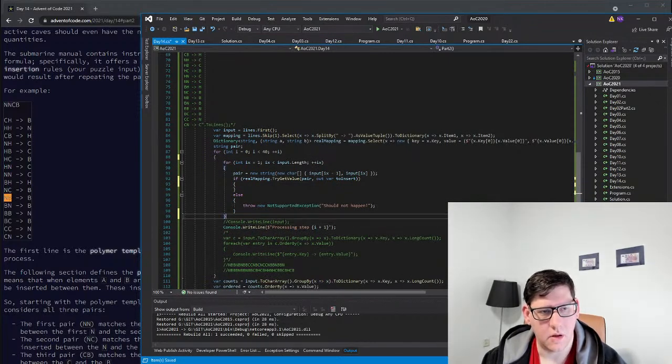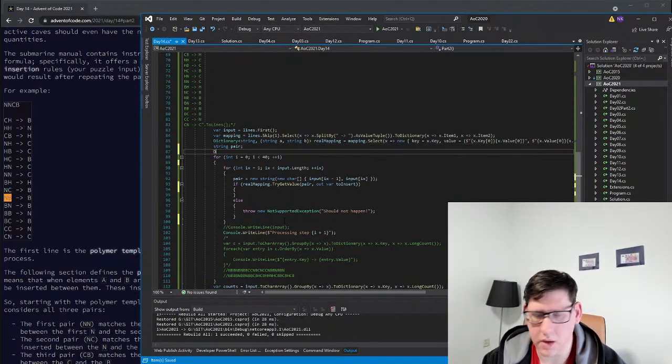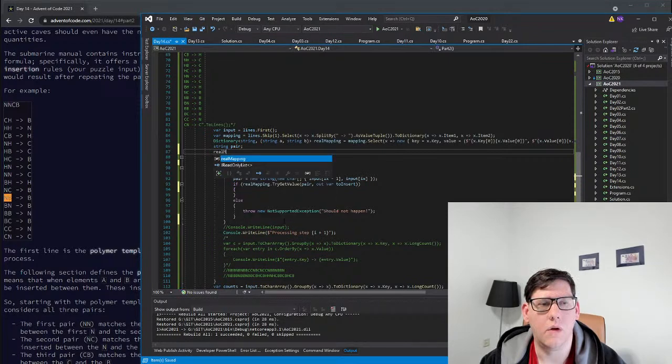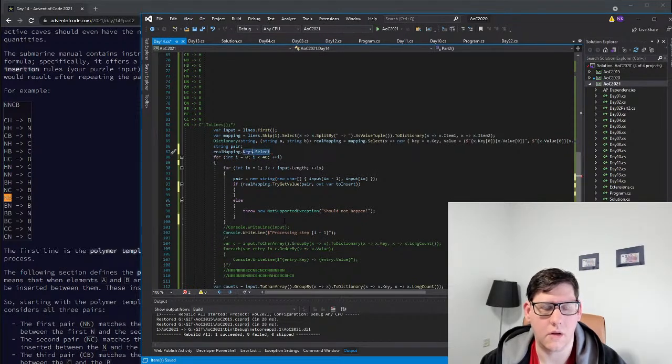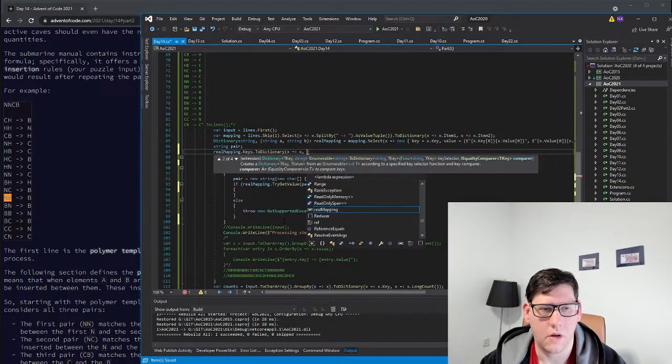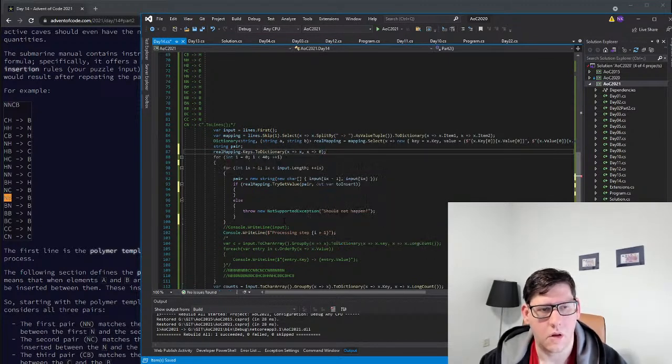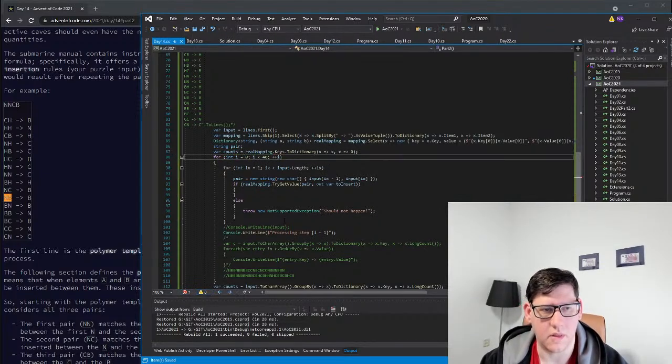Let me see. So now we make a dictionary. Actually, I can just do real mapping dot keys dot select. Actually, can do to dictionary x 0. var counts is this.